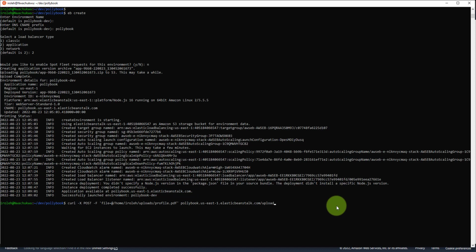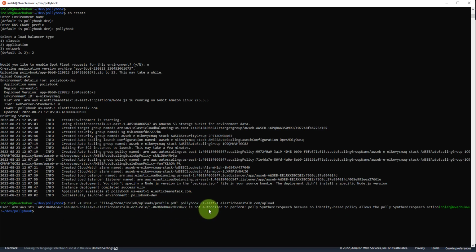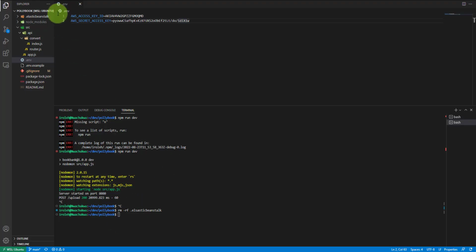I expect to get an error message because we don't have an authorized user that can use AWS Polly to communicate with the API. So we need to do one more thing on the Elastic Beanstalk application: provide it with the environment variables, which are the AWS Access Key ID and the AWS Secret Access Key.